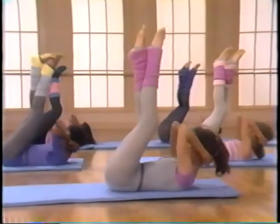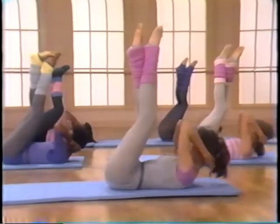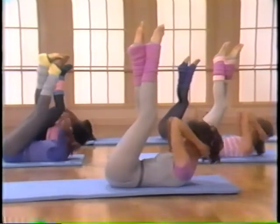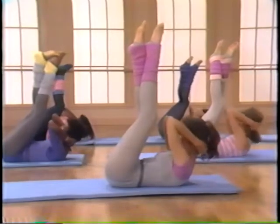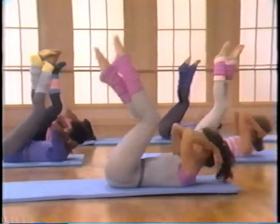Double time. 2. Exhale on every other count. 4 and breathe. Exhale. Stretch those elbows up. Exhale. 1, 2, exhale. 3, 4, exhale. 5, 6, exhale. 7, 8, and hug your knees into your chest.